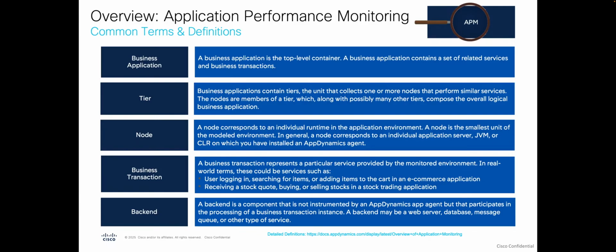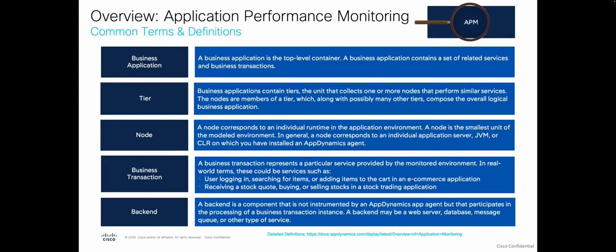There are business applications, and there are the transactions going from tier to tier, or going out and calling information and coming back. All of the interactions, or all of the calls that are being made from the application side, are considered a business transaction. And what are those business transactions traveling through?